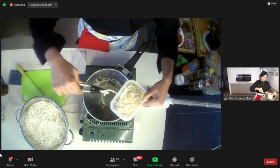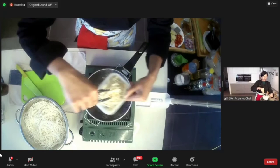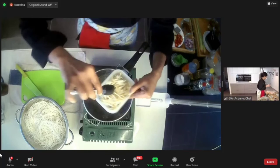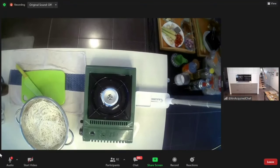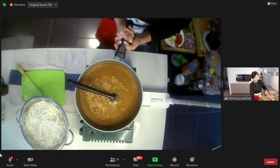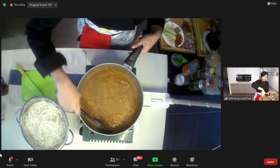And there we go. So I'm going to get rid of this pot, and then we can move over to plating. Actually, I'll just bring my broth back so we can take a look at it and finish it up with the sugar and the coconut milk. So it's been simmering now for about 10, 15 minutes. But as I said, you can keep topping up water and keep simmering it for as long as you'd like. It does improve in terms of the flavor and the texture.